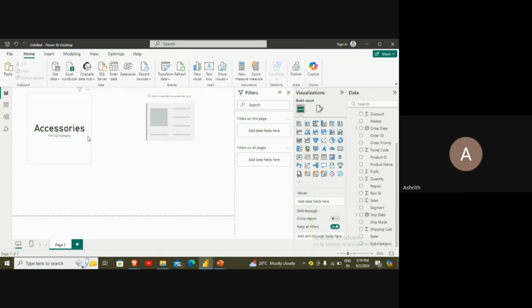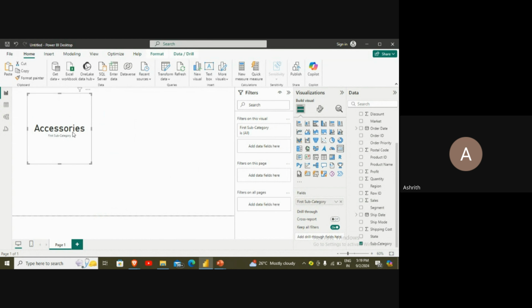And how is it dynamic, we'll just take a look at it. It's not just the first value. This is a default setting where the card will display the first value in the entire column, but you can change that, right? So I'm going to select this and come down here. In place of fields, it says first subcategory. I'm going to press the drop down here. You can see there is first, there is last, there is count distinct, and there is quick measure. There are n number of options that I can choose from.